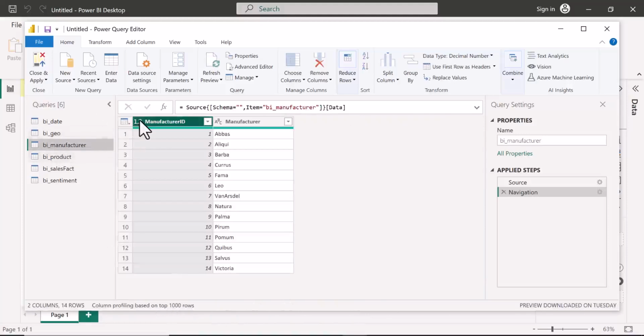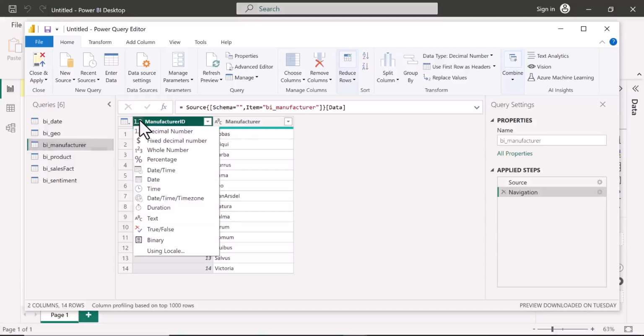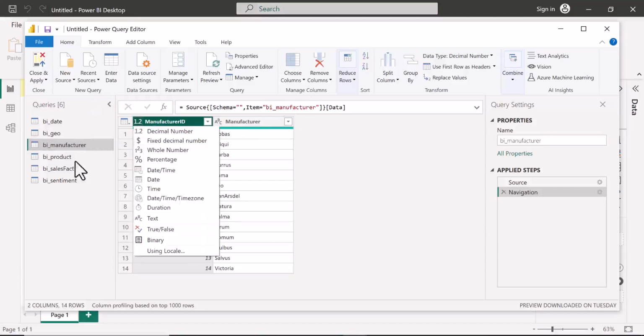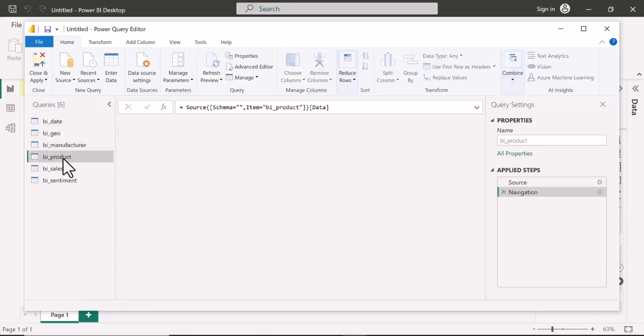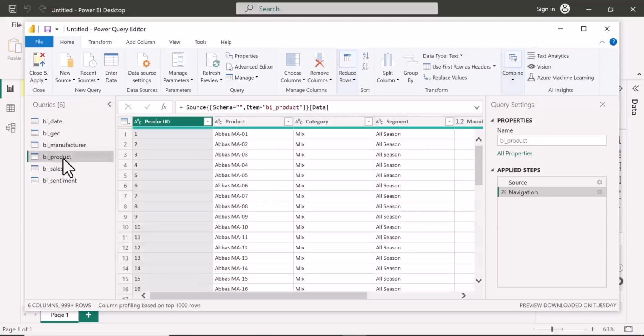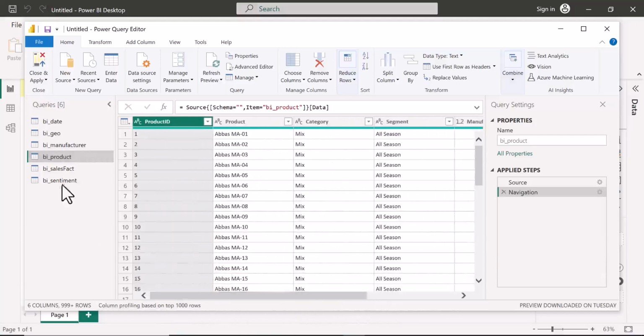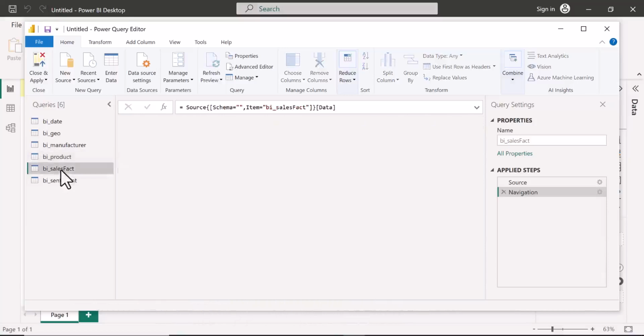Click on this. You see this decimal number, and this is text. And products, this is text. This is text. Six facts.